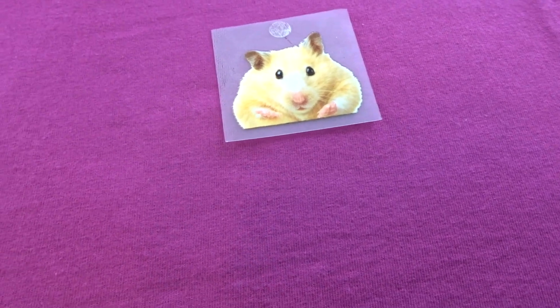Okay, so I'm just a failure. Even with the thin t-shirt, it is not sticking at all, as you can see. I'm just gonna put the iron right on it. It says not to do that in the directions, but it's not working, so don't try this at home. I might end up ruining it, but let's see if this will get it to stick.